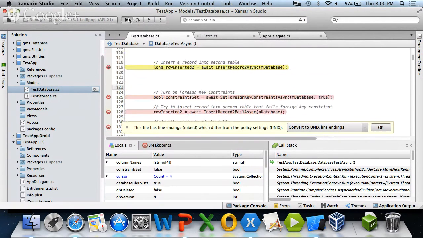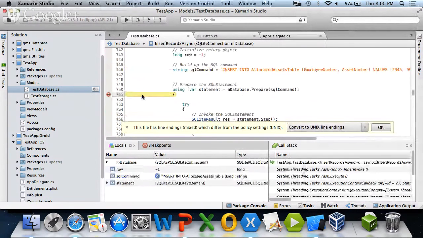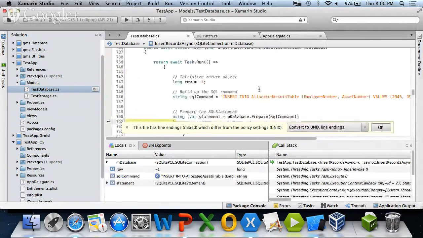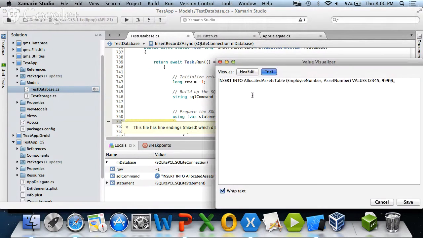So we're going to insert a record into the second table here. And we're actually going to try and insert into the second table an employee number, an asset number, and these values.